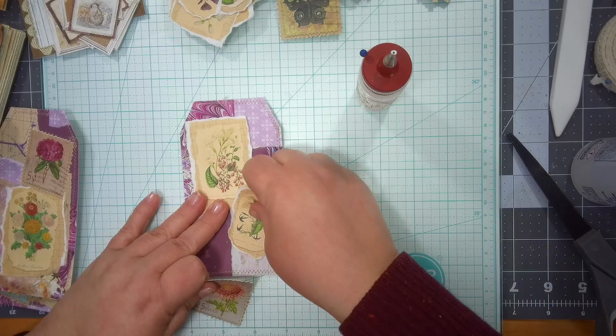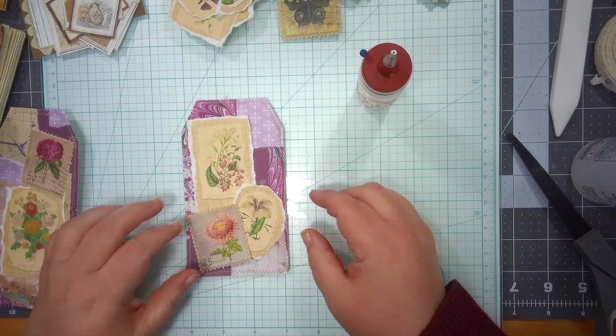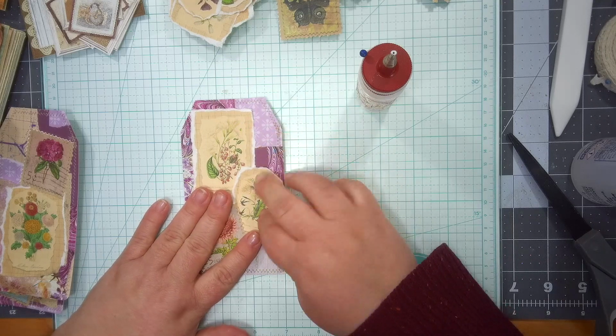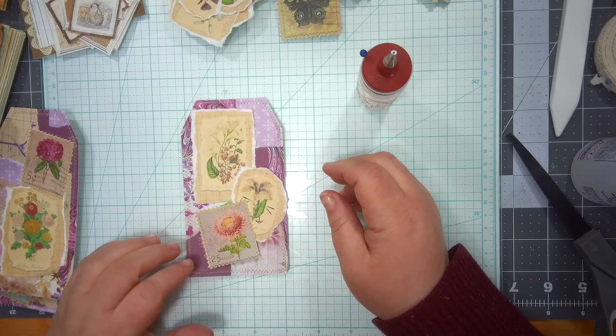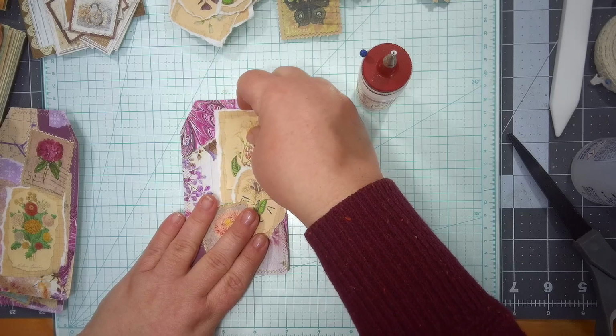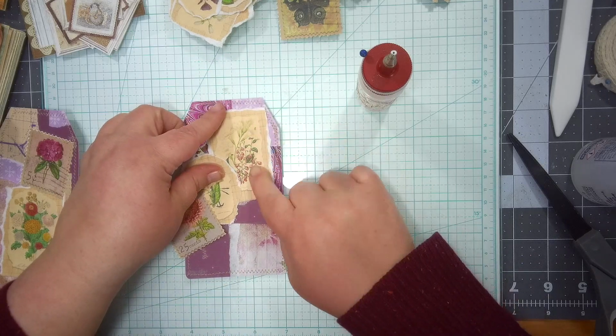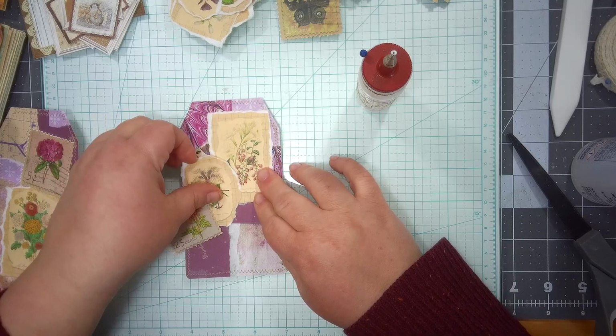I don't know if I want these two. So, Sammy made that cool big postage stamp I was just showing you. Thank you, Sammy, for the Happy Mail. That was lovely to receive. I think maybe I'm going to go this way, because then this can just cover green. I like these cool looking flowers.